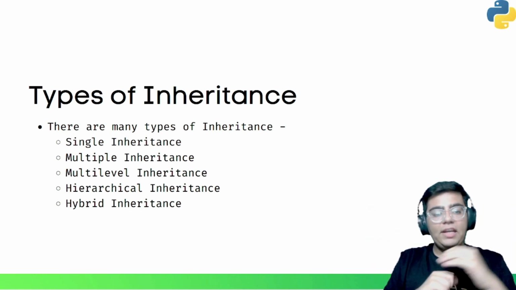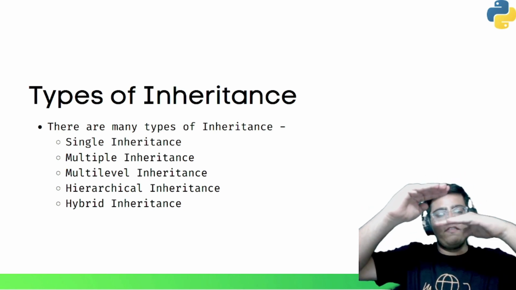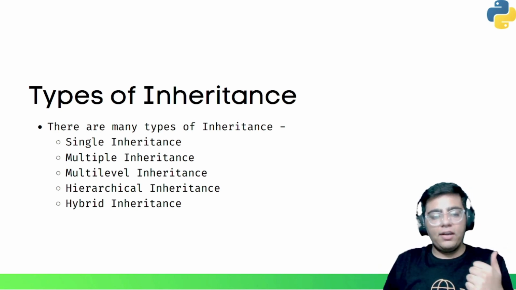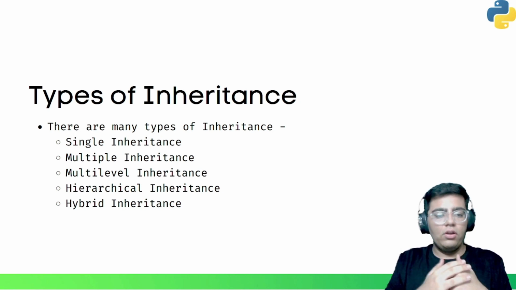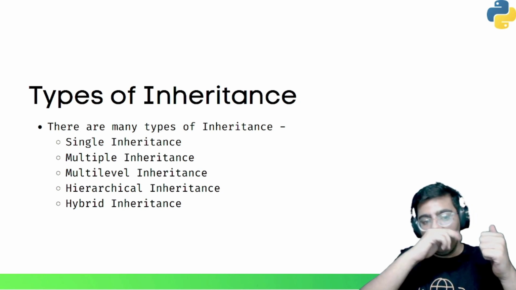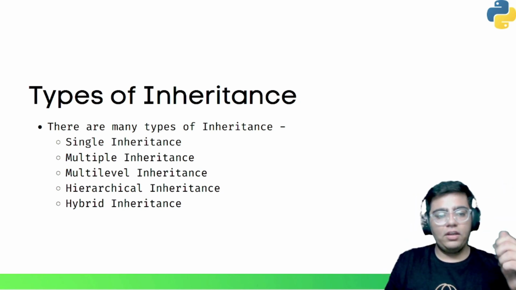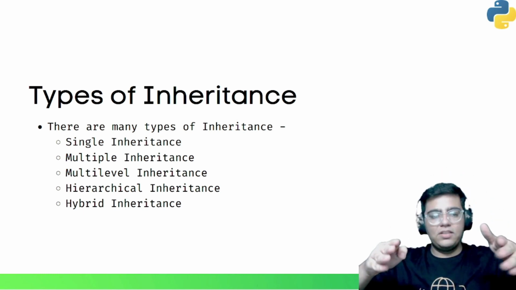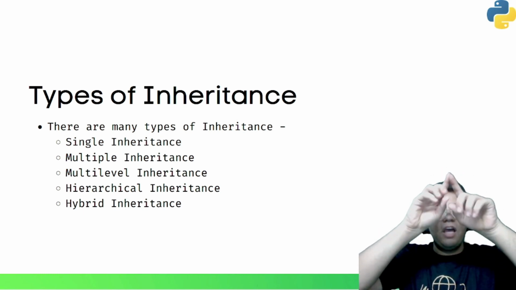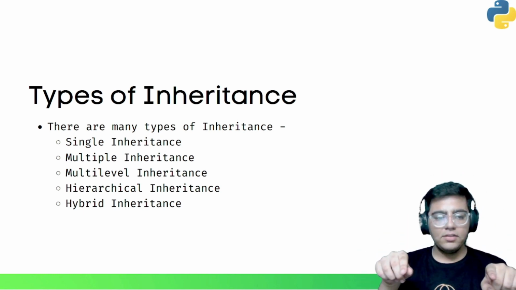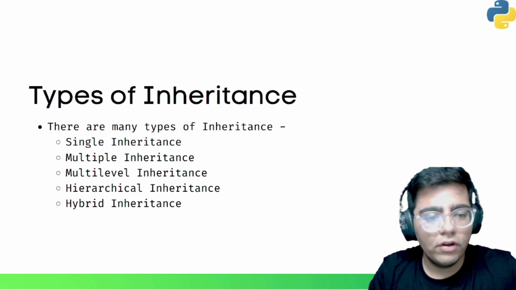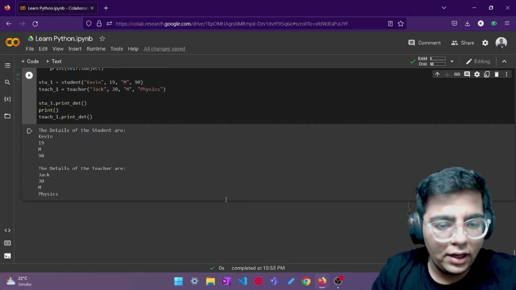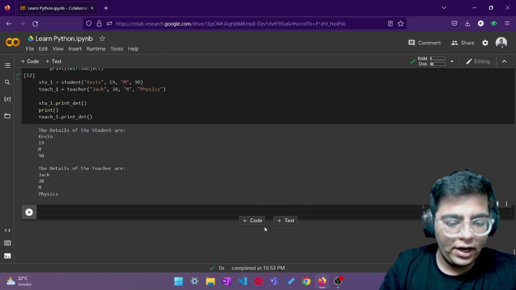Multi-level inheritance is a grandfather, a father, and a son. Hierarchical inheritance is when one parent has 2 or more children. What we did over here was, we took person and created 2 branches, student and teacher. That was hierarchical inheritance. And then there's hybrid inheritance, which is a mix of all. So let's head over to coding, and I'll write a short code so that I can explain.